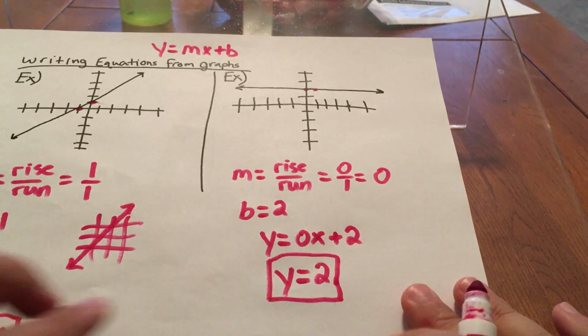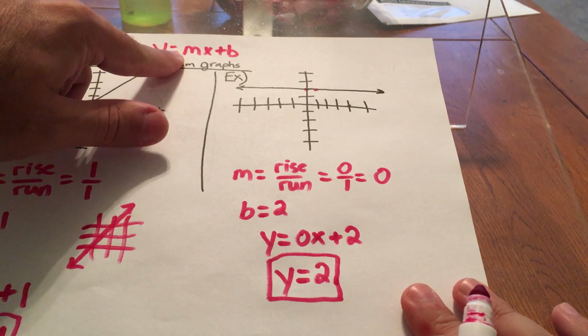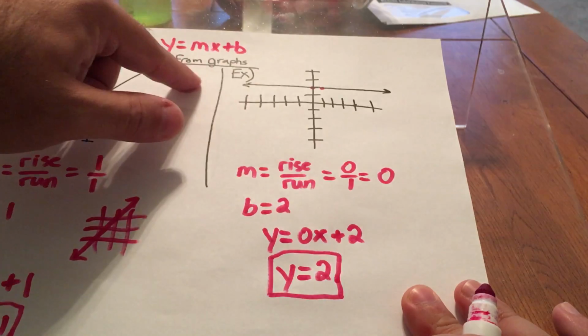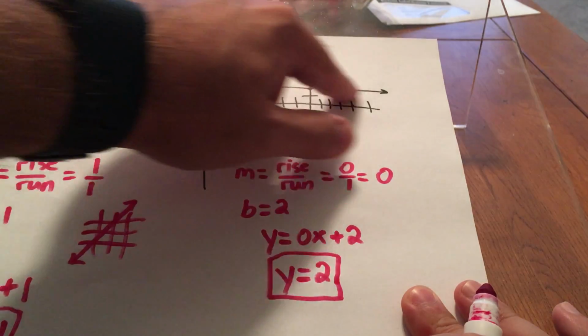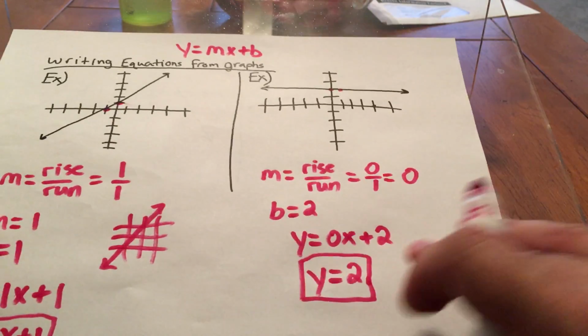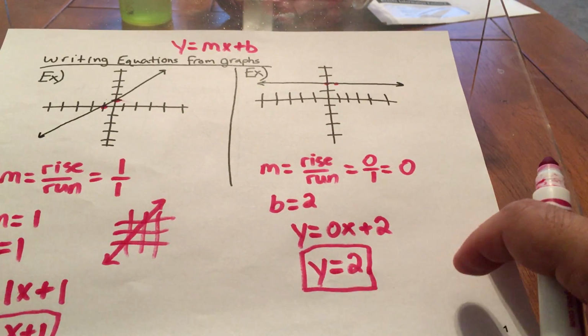All right? And this is a special case of this linear form. This is a line that's going at y equal to 2. So as you can see, this line doesn't go up or down. It's always at y equal to 2. Okay? So you can have things like that. You can also have where x is equal to something. We'll talk about that later.